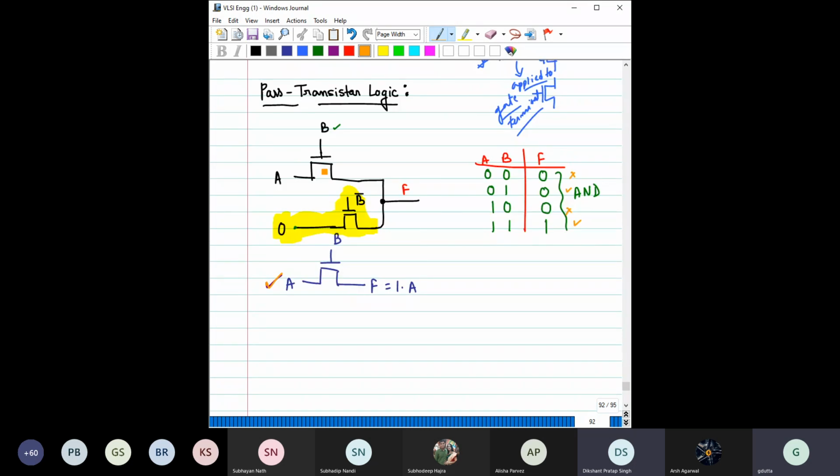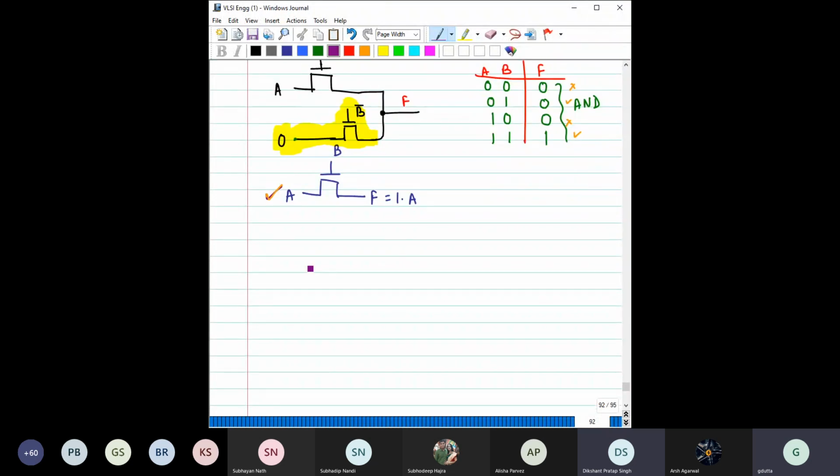We can design even the logic level like this, right? But the issue is this. Say this is B, this is A, this is F, and with this F you have a capacitor connected, and this is V out. Say B is equal to 1. B equal to 1 means VDD.